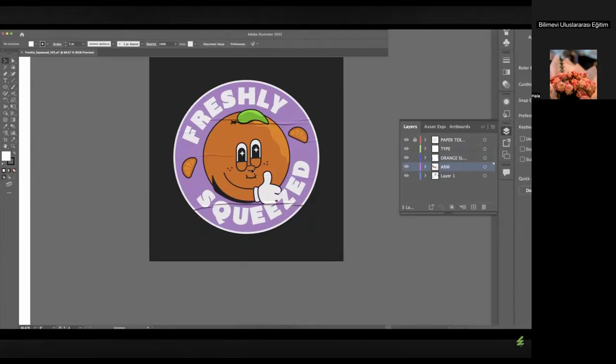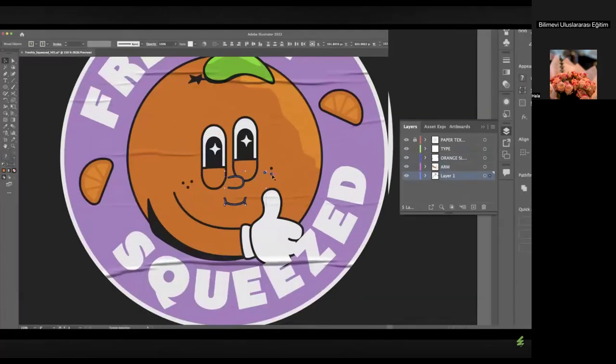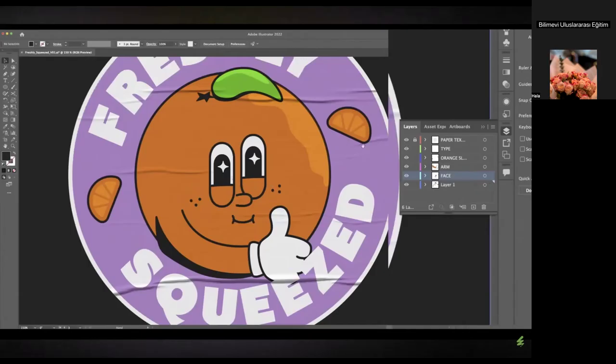And then we can put his freckles and his mouth and his nose on a new layer, and we'll call this face. And the leaf head.